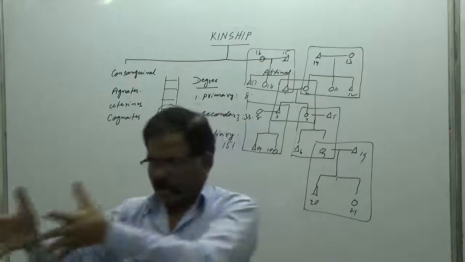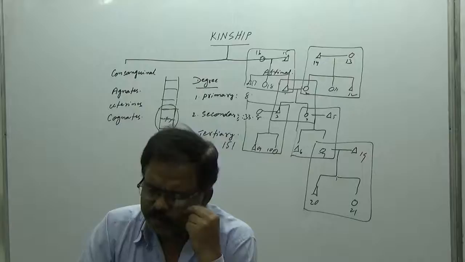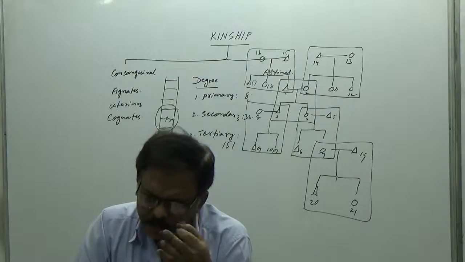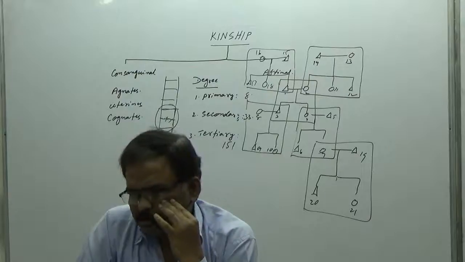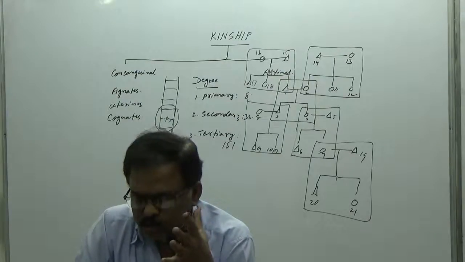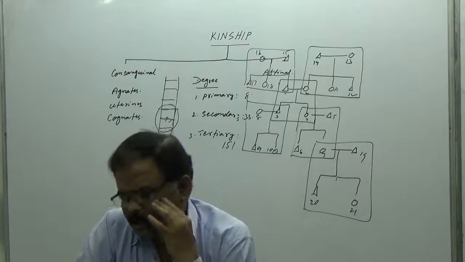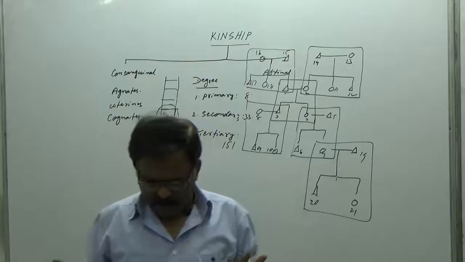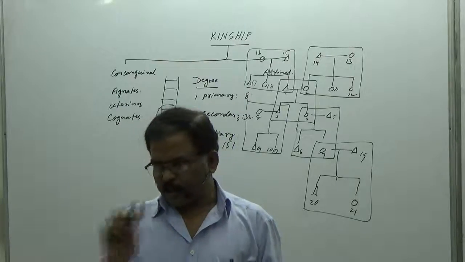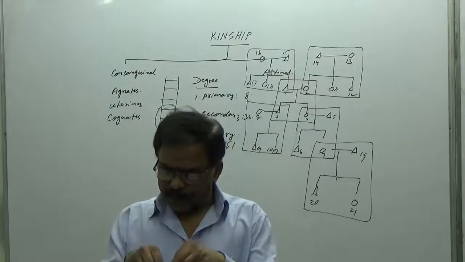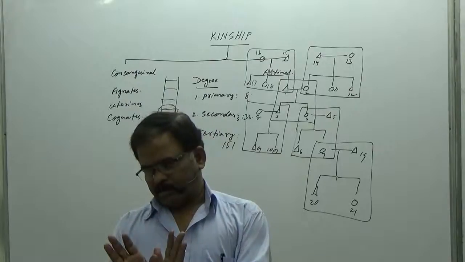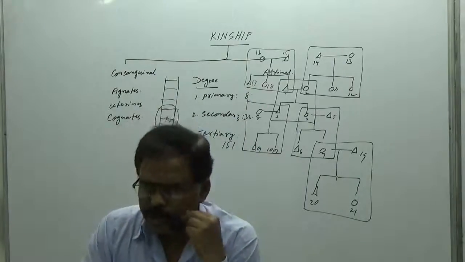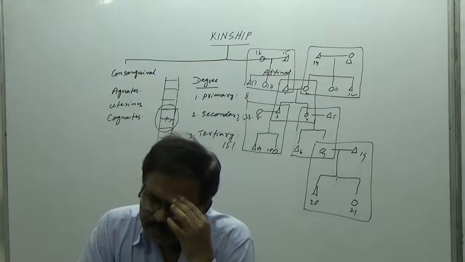Consanguinal kins and affinal kins. Particularly, this is a classification of kins. Consanguinal relatives and affinal relatives are all kins. I hope it's clear. In any manner they can ask the question: consanguinity, affinity, what are they saying? Otherwise, classify kins. Or the kin system means two only: consanguinal kins and affinal kins.